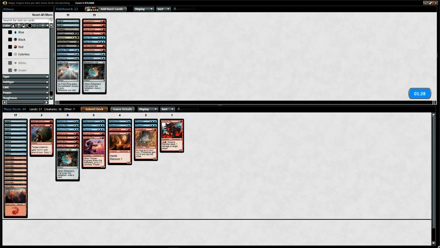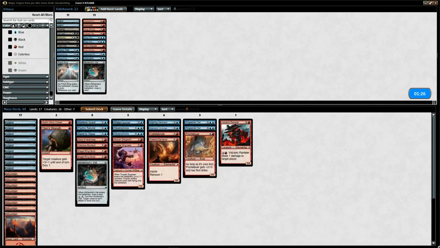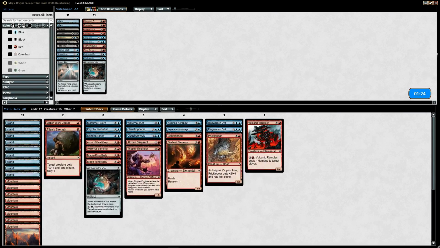So for the last time that I draft Origins, this is my final limited draft deck. I hope you guys enjoy. Please take it easy on me on the comments, because this is the first time that I'm doing this with a recording, which is pretty cool. And I'm a novice at limited, and I think this will be okay. My curve is all right, and I've got a decent amount of creatures, and I definitely have some really good creatures up in here. So yeah, I hope you guys enjoy.